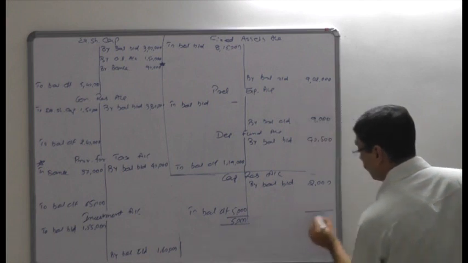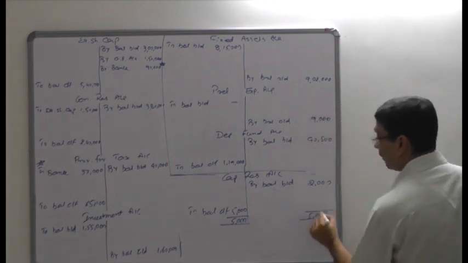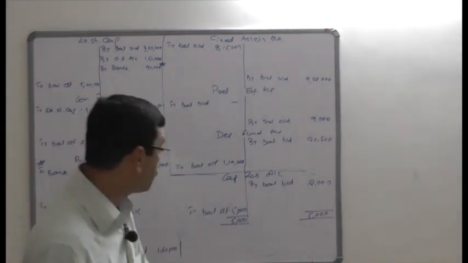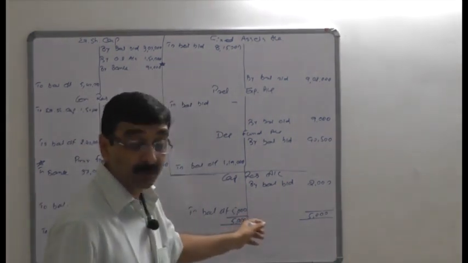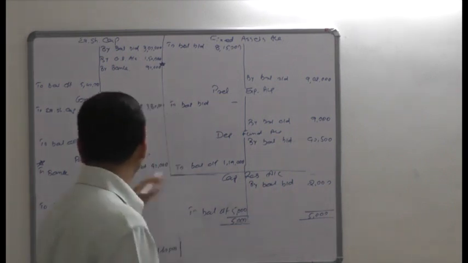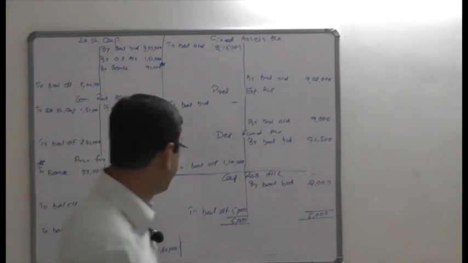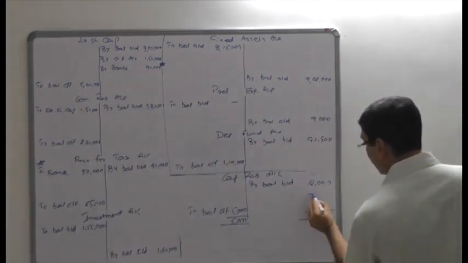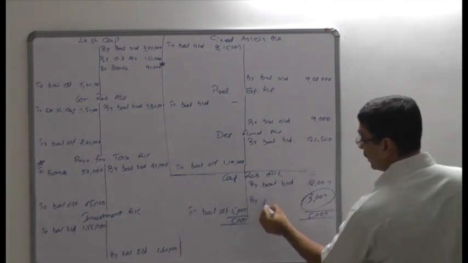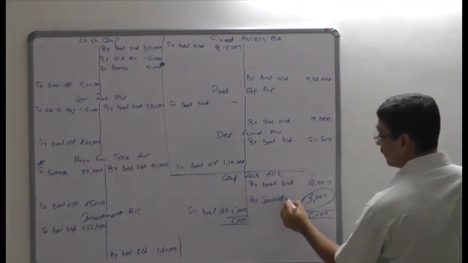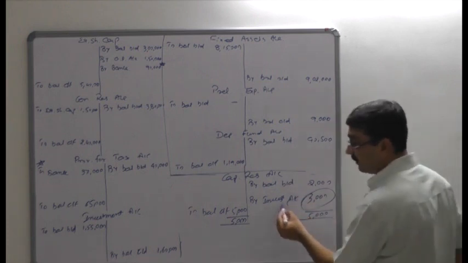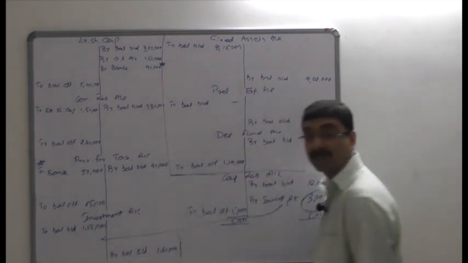So we are going to do a working back method. This is something like a reverse method. From this method we will identify how much amount of profit is earned from this. So how much difference is there? That difference is considered as a profit, and that profit we will transfer into the investments account. So when you close this account, the difference of rupees 3,000 would be here, and that we assume actually comes from the investment account. So here this is a profit, and this profit is transferred to investment account debit side.